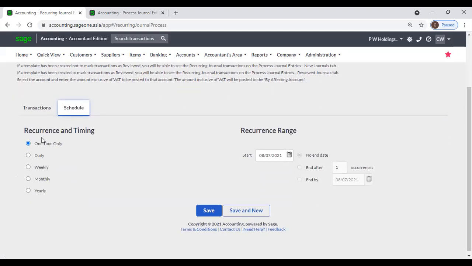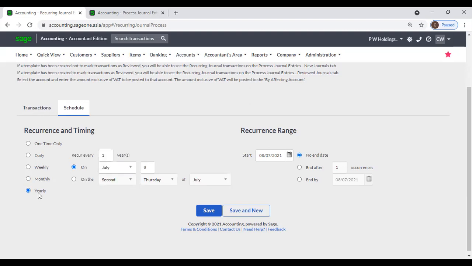Here you can select recurrences and timing. Now if you want to process that journal entry every month, you can select monthly, and you can select the date. Now assume every 25th we want to process this transaction. We can select day 25 and every 1 month.